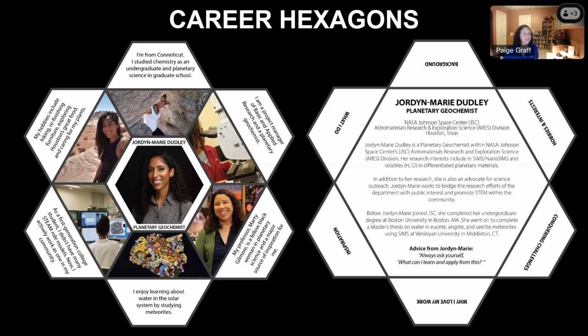Our goal with these is to enable learners out there to perhaps see themselves in this person or in what inspired this person, or seeing commonalities with their hobbies and feeling like, wow, I could do that too. Now, on the back of these hexagons, we go into a little bit more depth about the background, the college degrees the individual may have obtained, and we always have a piece of advice from that subject matter expert as well. So these are really powerful.